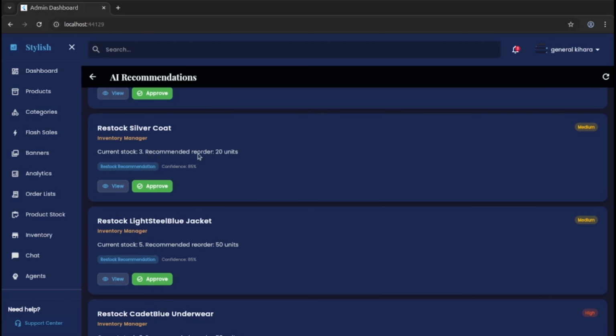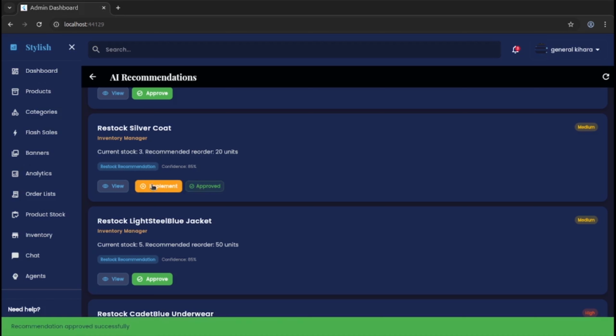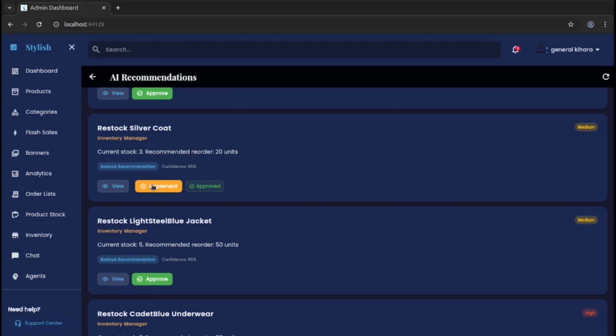So when you press approve, this one should be used to send, maybe you can link it to your inventory management system, or maybe you can send an email to procurement and other things that can do this. So that's why we have the agent. You can be able to use that. You can use the DeepSeek model to do these things for free.